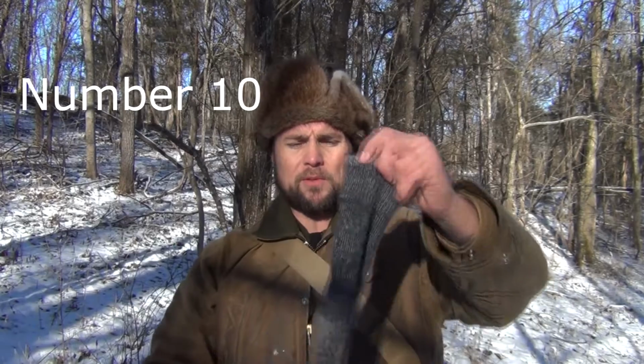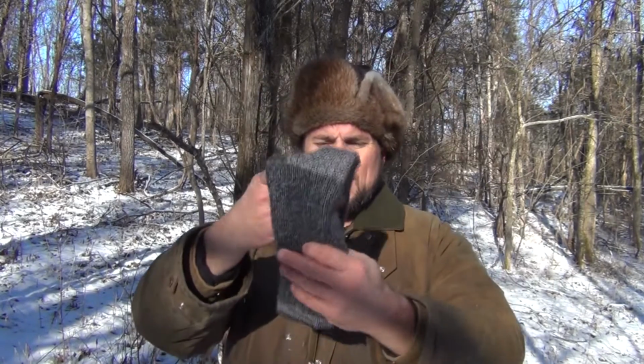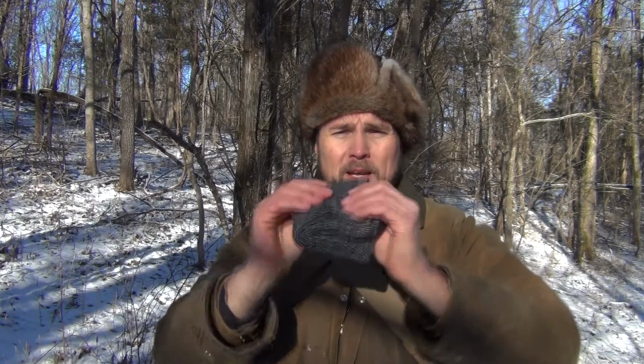And last but not least, if you're in a survival situation and you're wounded, and you have an extra sock with you, you can simply take it and fold it. Of course, you'll want it to be clean, but fold it 3 or 4 times, put it on top of the wound, and then either duct tape or tie it on with something to help hold that down. You can use it just for pressure, for a compress, or anything like that. If you definitely want to staunch the blood flow and keep pressure on something, a sock is best.